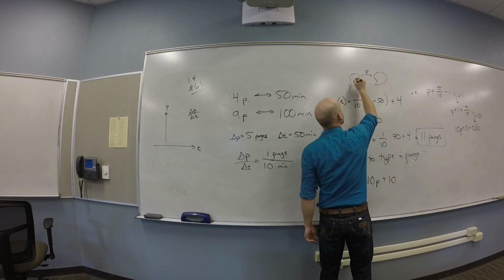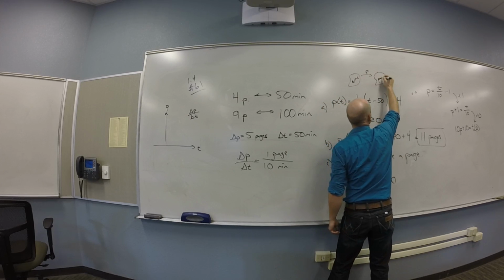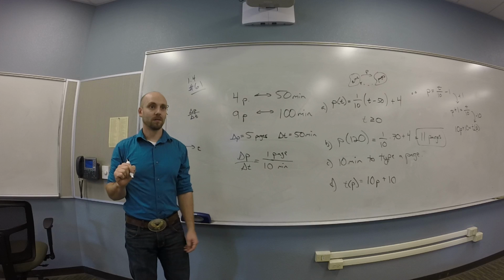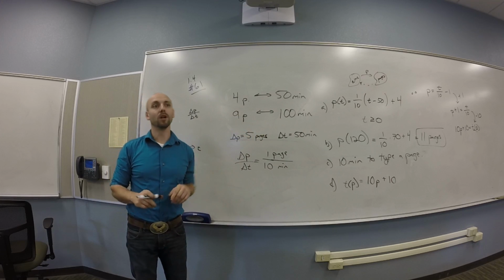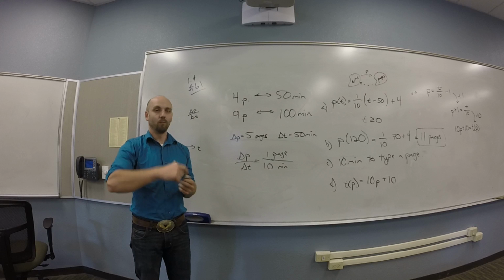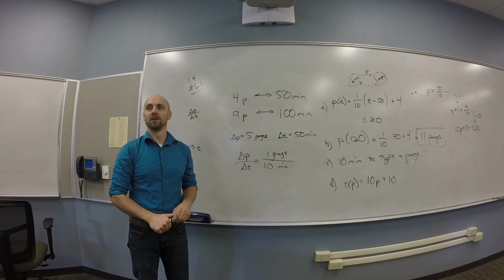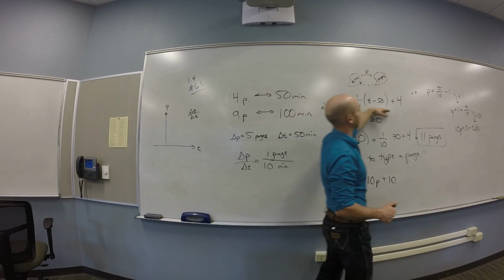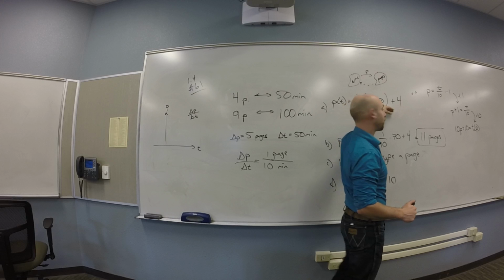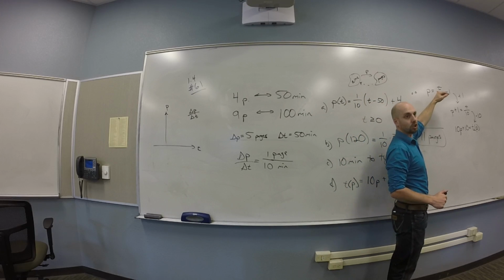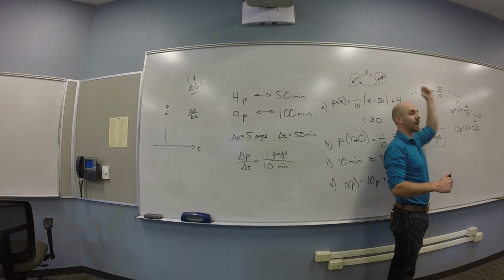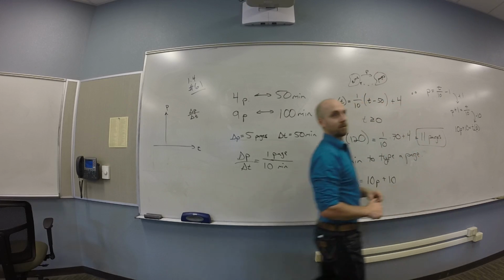So p goes this way, takes time and makes pages, and I want to find that one. The way I can do that is to just solve the formula, and as long as you don't run into anything you can't reverse, you'll be okay. So you basically just solve the formula without the numbers, like 50 and 4. Yeah, I already calibrated this, so this is my formula. All I did was multiply it out a little bit, I got this, and then I just solved this for t. You guys cool with that? And that's really how you calculate it. Cool? Questions?